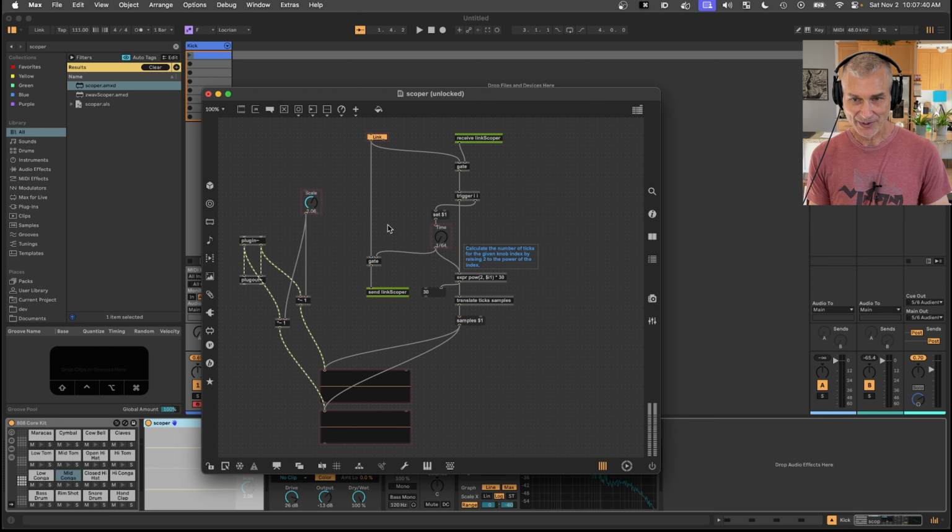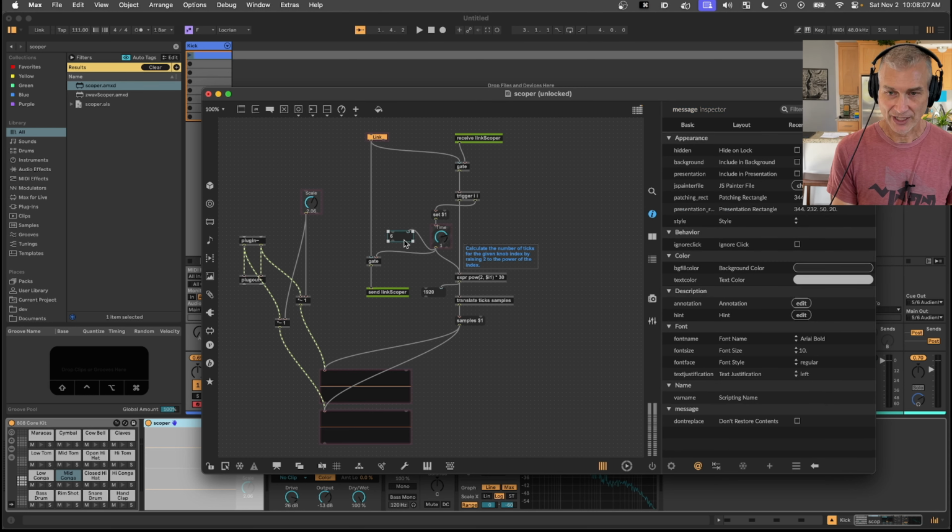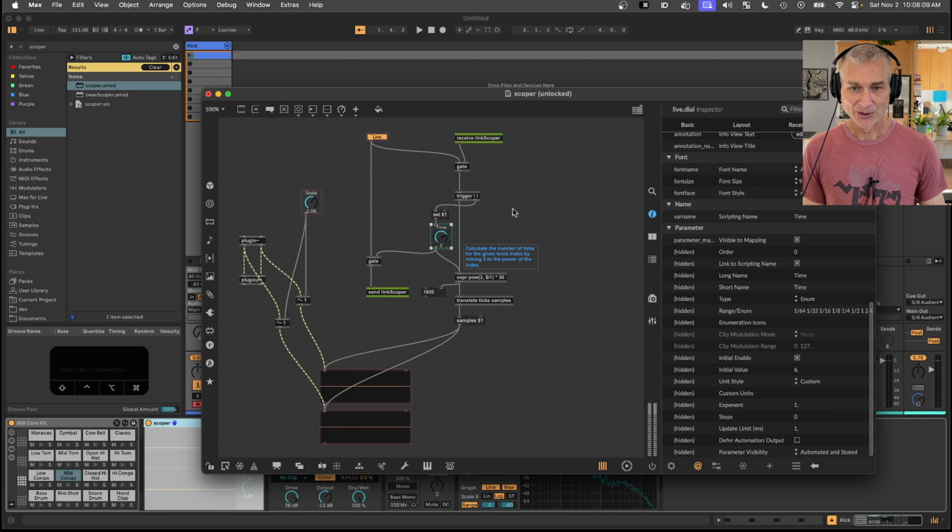And so I'm going to make a new message here, connect it to the right inlet. I'm doing this so that I can get the default value that we want. So maybe by default, we want it to be like a whole note. And so that's index number 6. So Command I again for the inspector, go all the way down, initial enable. Oh, and because we're on 6, it picked it already, so we didn't need to do that inspection. But okay, so we can get rid of that. Now we're defaulting to a whole note.